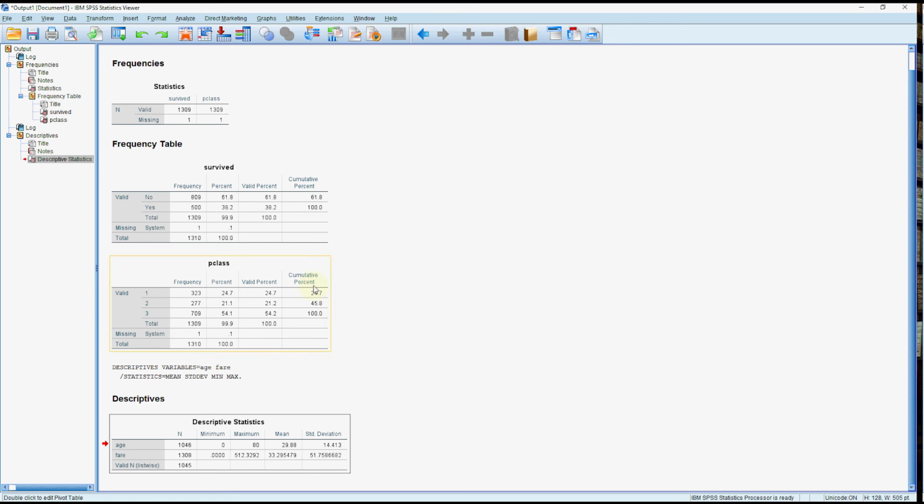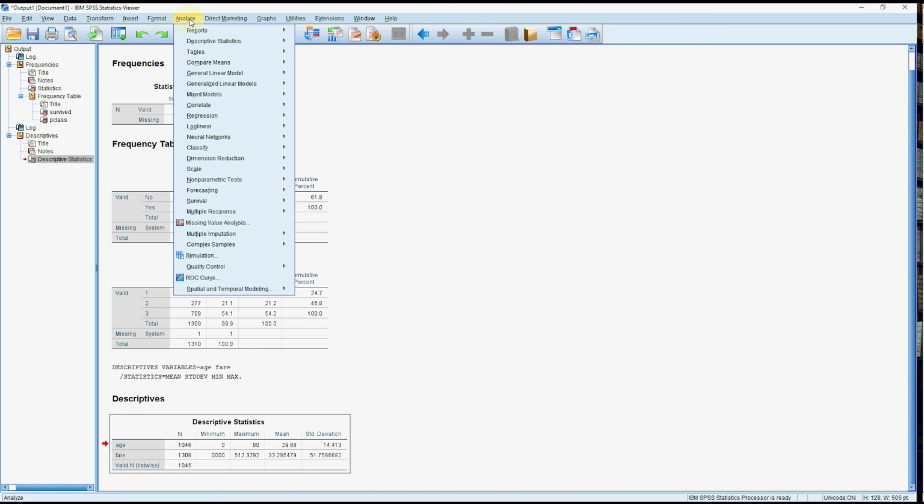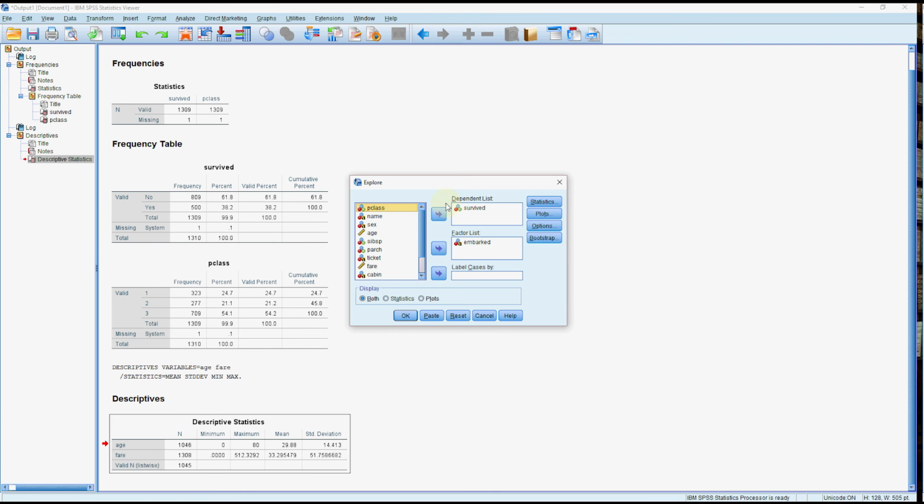Okay, so that's descriptives. Now, as you can see, these are fairly simple. What we might actually want are these things counted up over some other category or some other variable. If we go to descriptives and look at explore, then I'll just take those out. We could do a similar thing where we look at, say, age, but we might want to split up the age, say, across the gender.